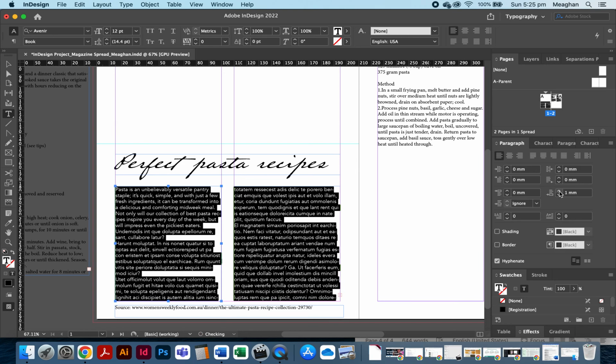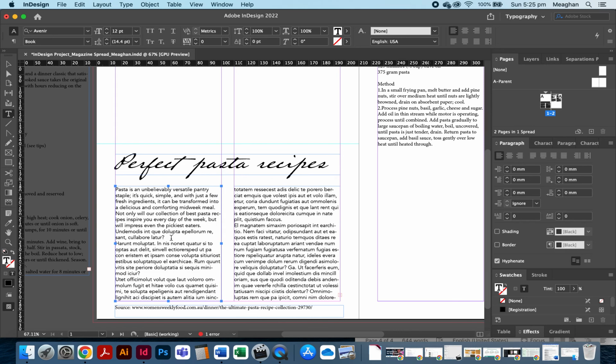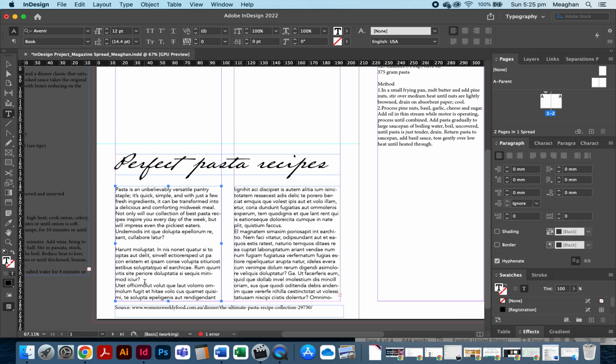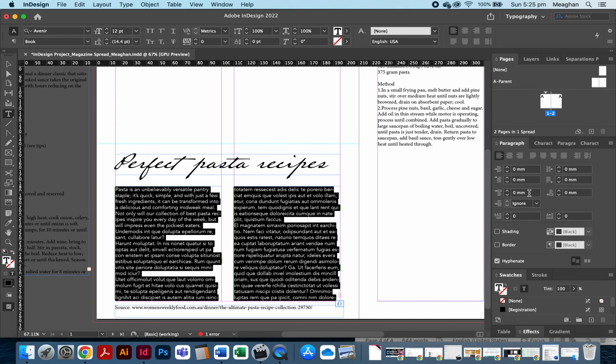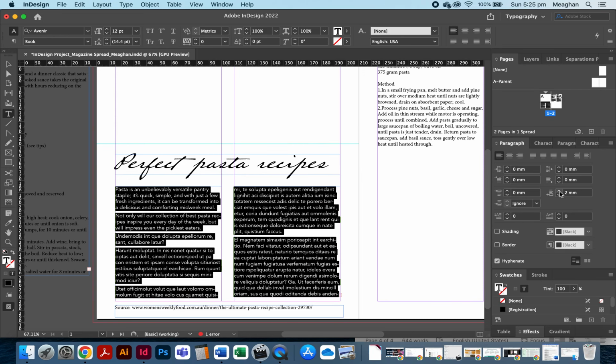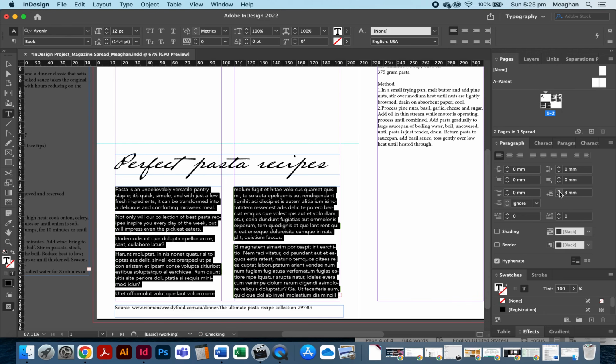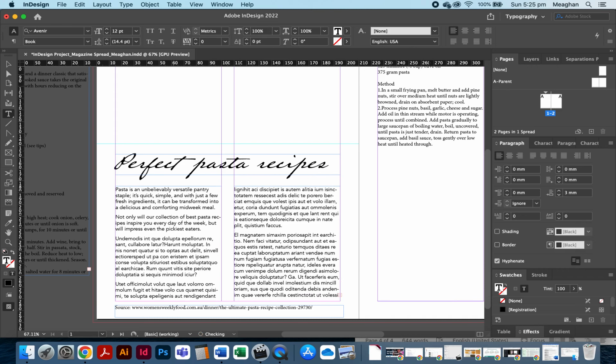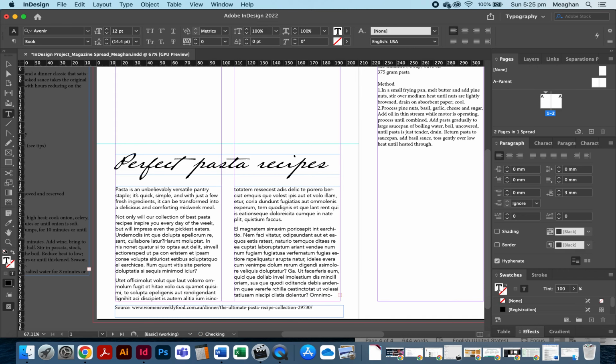So let me undo this. Generally, what people will do is just hit return where they want a space. Right there. Yeah. And that's okay. That's creating space, but it's also creating a space that's equal to whatever the font size is here. Whereas I want to be more particular about it, and also having extra spaces like this is a bit amateurish. Space after is like the proper designer way to do it. And then take that return out of there. And then you can fiddle with this however you like.